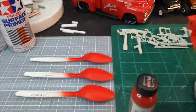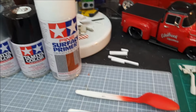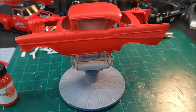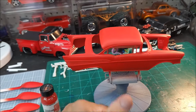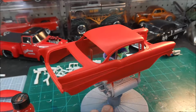But man, I tell you what, there didn't seem to be any problems with the Tamiya white surface primer that I had on there. The paint went over it really well. There was no reactions. Everything looks good. Daggone, I'm just thrilled to death with how this paint job turned out. Guys, so far, I'm a happy camper on this one.